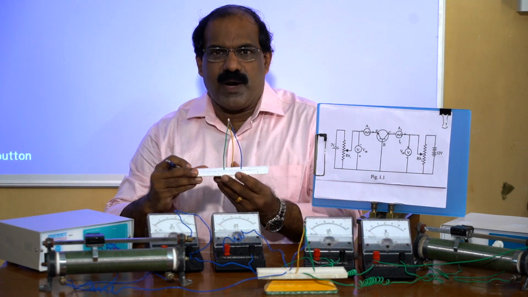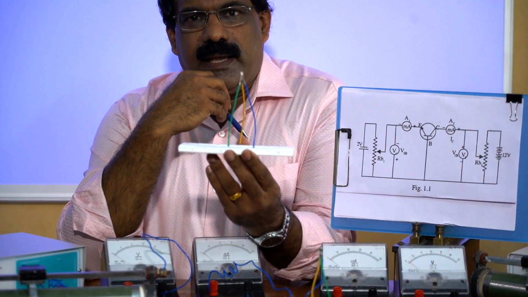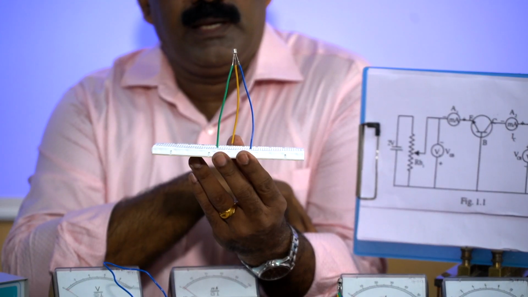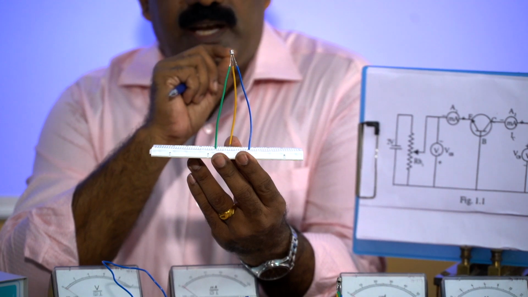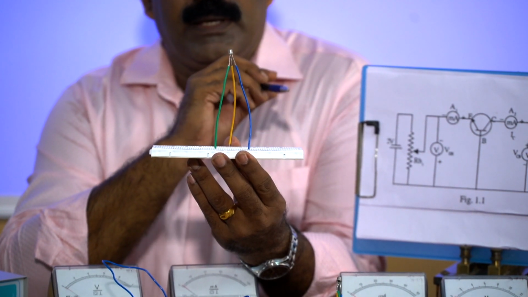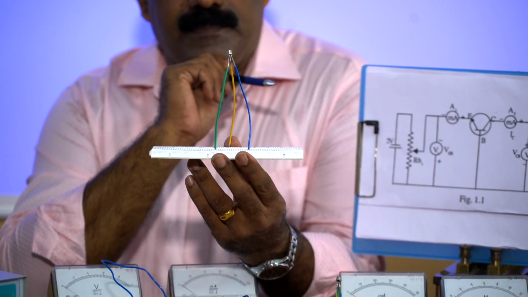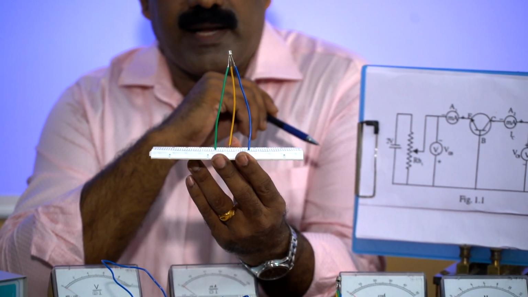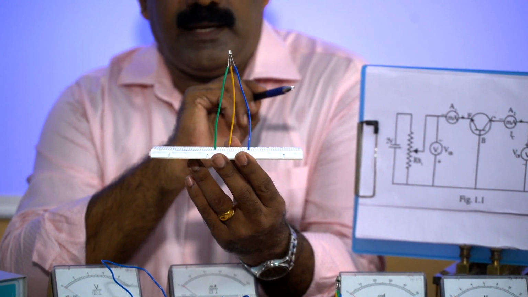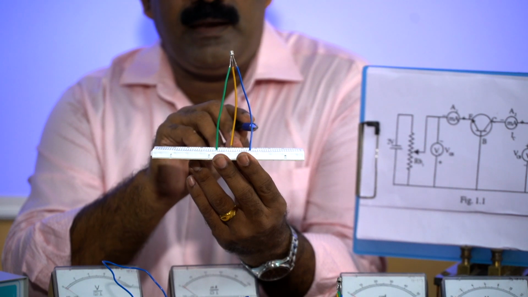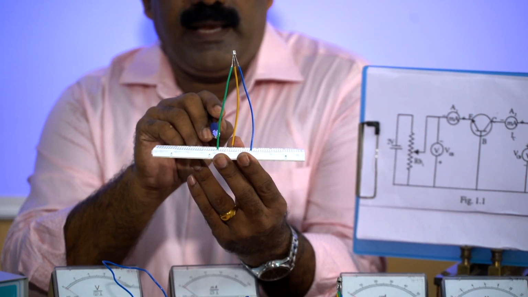And for the BC107 transistor, as you know, there are three leads: emitter, base and collector. We can easily identify the leads. The emitter side is provided with a small knob. So from that we read, the first one is emitter, then the base, and then the collector. Here, for the purpose of giving connections, I have connected three wires to the emitter, base and collector. Here the blue is the emitter lead, the yellow one is the base and the green one is the collector.